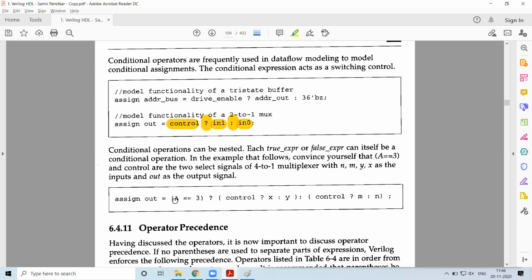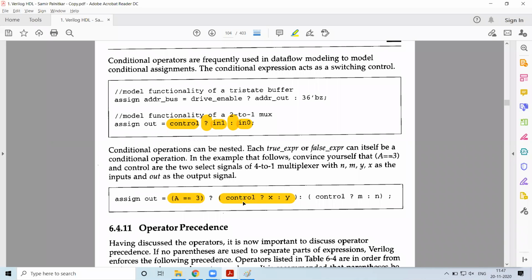So here we can see that this is the condition. If A is equal to 3, then you evaluate this expression. If A is not equal to 3, then you evaluate this expression. In this one, the expression itself is another conditional operator, in which, based on the control signal, you are selecting either X or Y. For example, if A is equal to 3 is true, it will come to this part because this has to be evaluated.